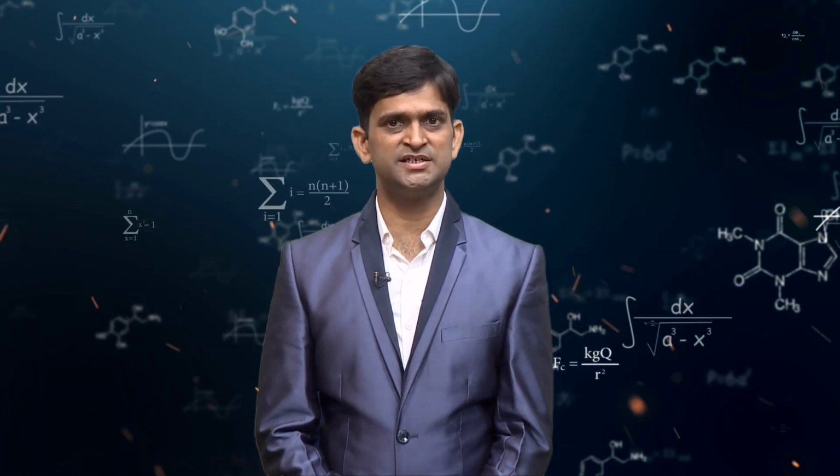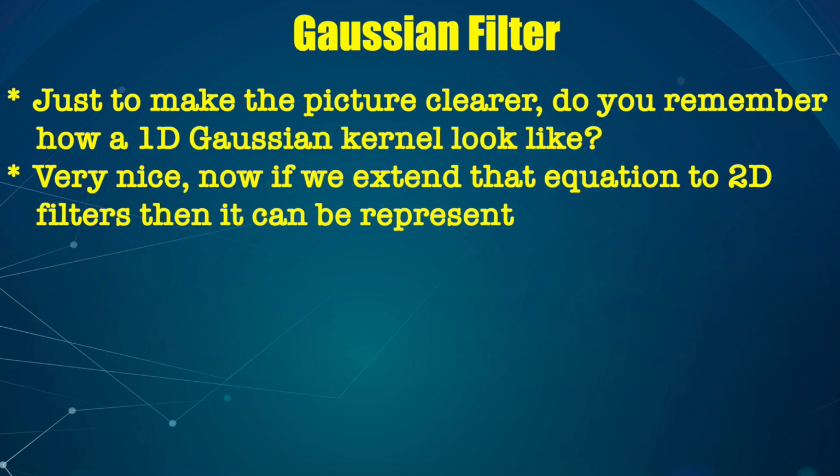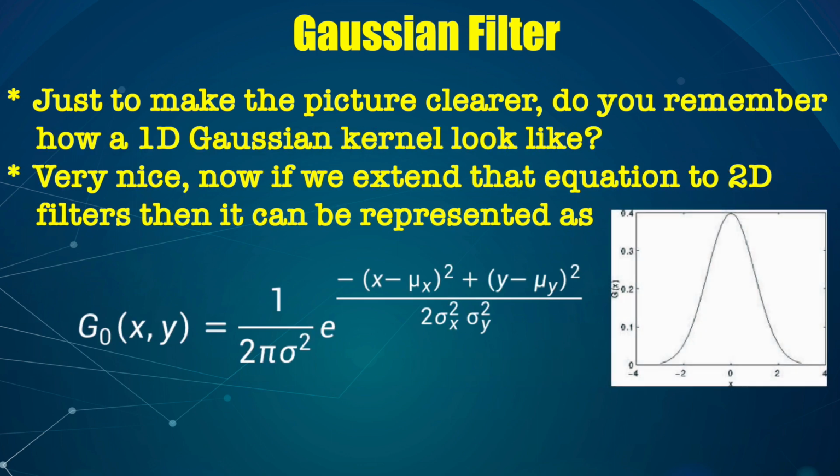So just like you see in this picture, do you remember how we write the one-dimensional Gaussian function? Pause this video for 30 seconds and think about it. What is the equation for this? What kind of picture of Gaussian comes to your mind? There was something exponential. Now if I extend this equation to a two-dimensional system, how will it look?